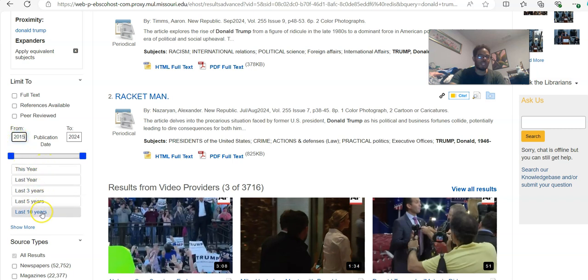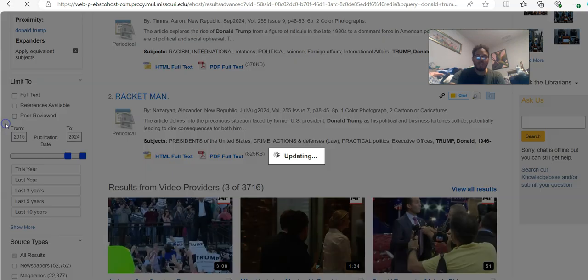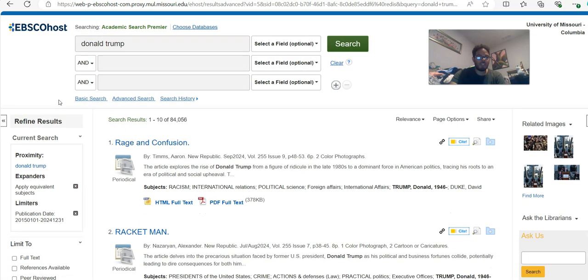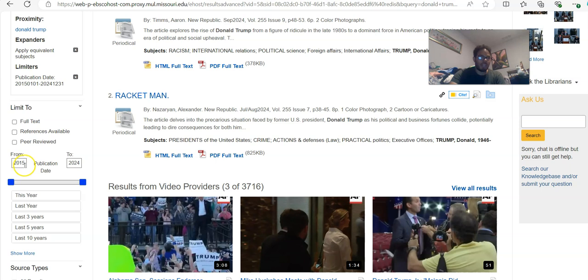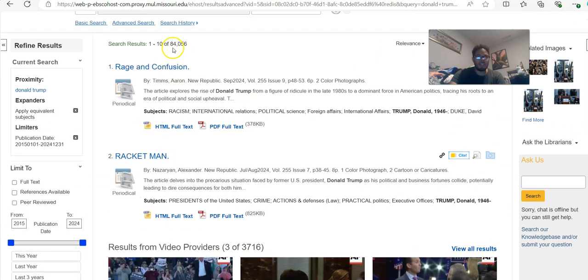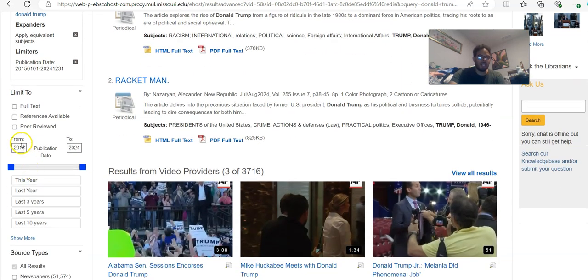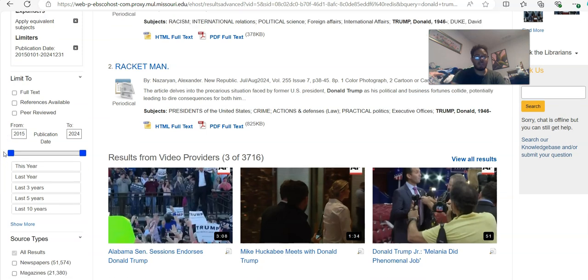These are all, again, ways to get your number of results down, okay? Once I put that in, that didn't take it down much. As you can see, we went from 86,000 to 84,000. So a lot of this stuff was not published between 1981 and 2014. The overwhelming majority was published in 2015 or later.